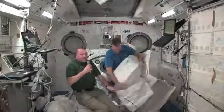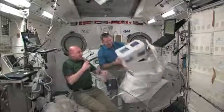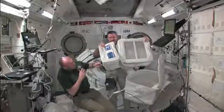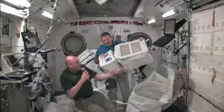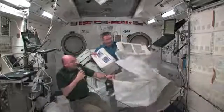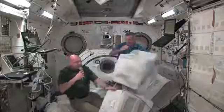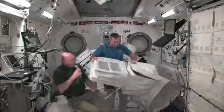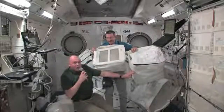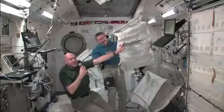Now all these CTBs, we have a lot of those, have another lower size, and that is the half CTB, and this is what we work with a lot. As you can guess, it is half the size of the 1.0 CTB, meaning that 2 of these go in here. So the volume of this one is double the volume of this one. If you put the 1 CTBs in a 2 CTB, there will be 2 of the 1 CTBs fitting in the 2 CTB. And you can also calculate that if you have 2 half CTBs in a 1 CTB, it means 4 in a 2 CTB.